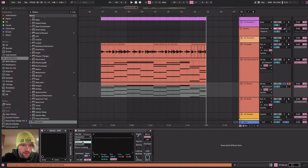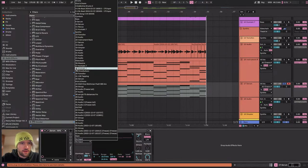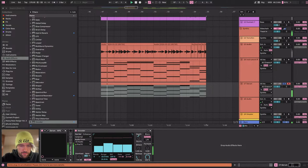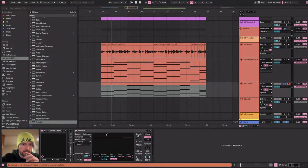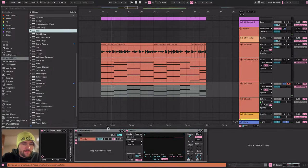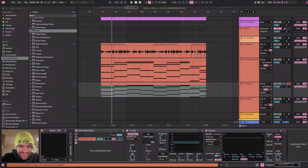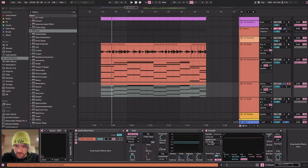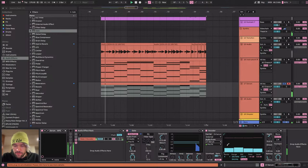So the carrier is going to be external, and that's going to be audio input from the guitar. I'm going to do the same thing here, five. Pre-effects. Careful. Oh, it's the other way around, I gotta switch it. It's gonna do this again. Input 15 pre-effects. And then audition. And then the carrier is gonna be external. Yeah, external. It's coming from the same track, which is 17 Serum, 17 Serum pre-effects.